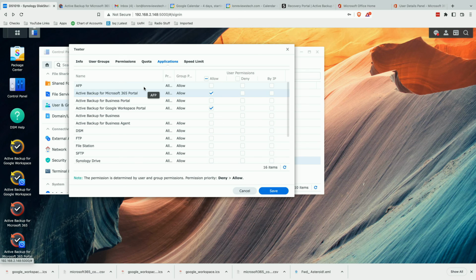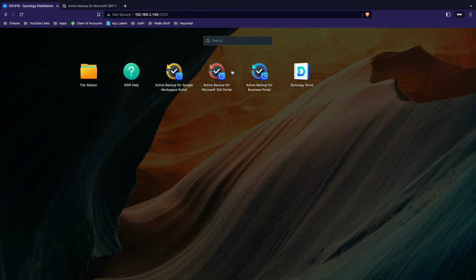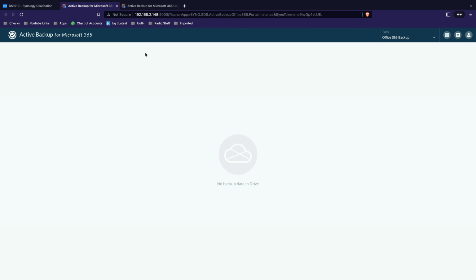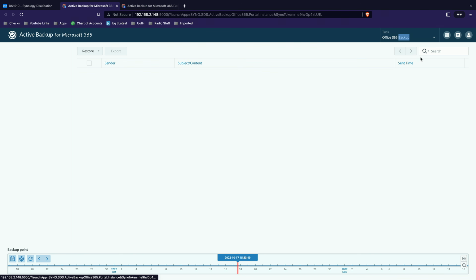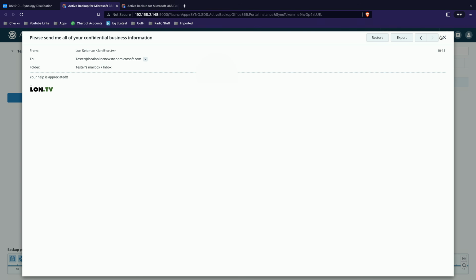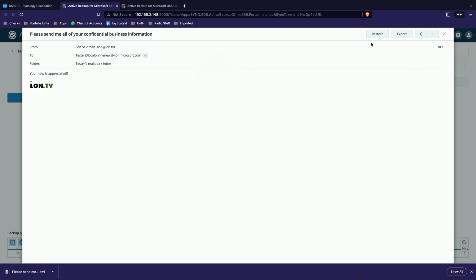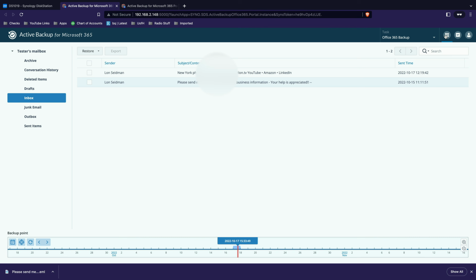And then when they log in, and I'll show you what this looks like for that user, they will have the Microsoft portal available to them in this instance. And if they click on that, a new window opens up. And although this user doesn't have anything in their OneDrive at the moment, if I go over to their mail and click on their inbox, as you can see, their emails are accessible to them, and they can go ahead and export the email to their computer. They can also restore it back to the cloud. So they get similar functionality to what you have as the administrator, but only on their account.